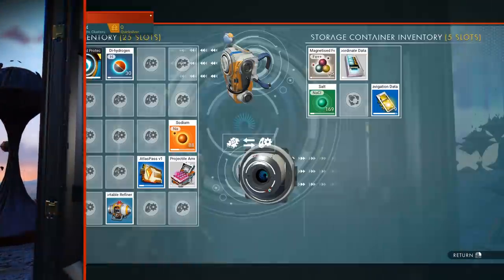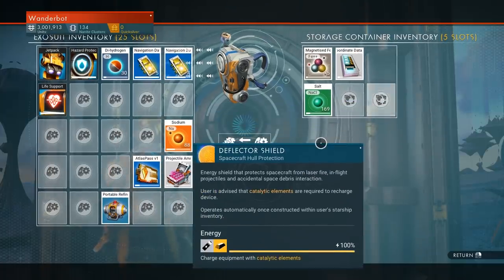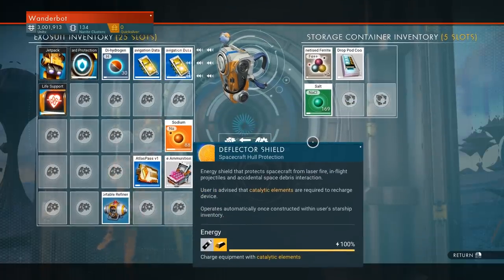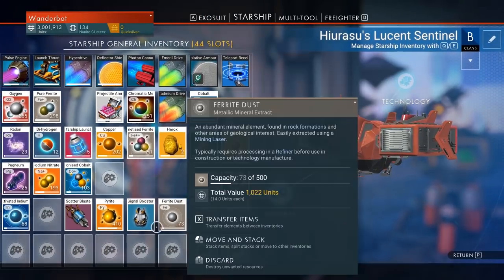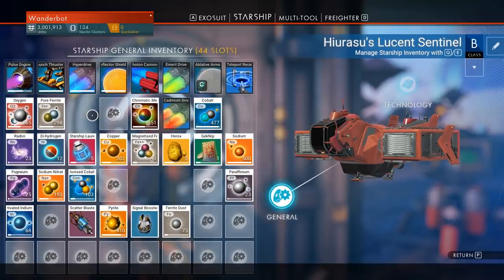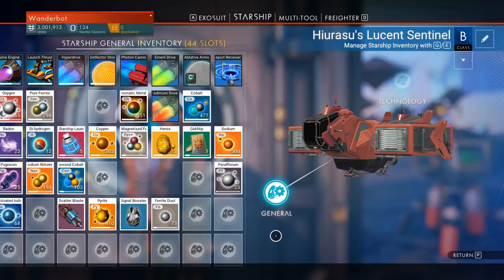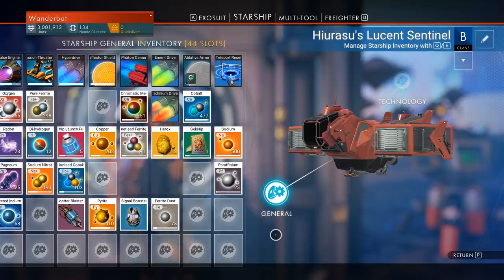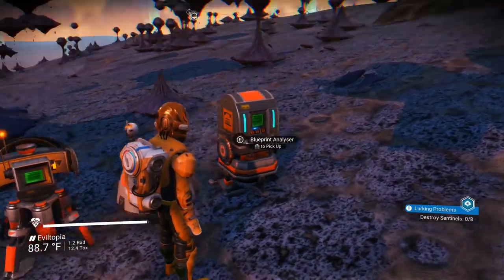Okay, so I wanted to mess with this nav data. I've got a ton of it, and so we should probably make the most of that. Oh, did I... Was I dumb and moved all of my ammo? Yeah, I did. We need the ammo. Do we need anything else immediately? Ferrite dust, yeah, kind of. Most of this I don't need. I can get more ferrite dust. I should buy more ferrite dust.